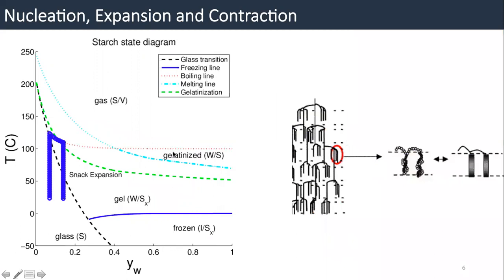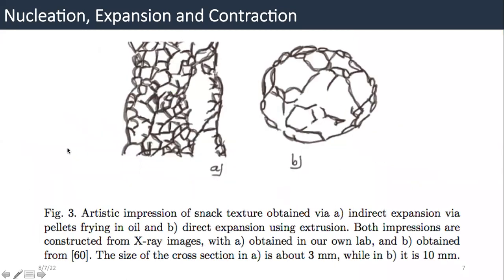Here also you can see the same graph with some pictures: glassy state, gel structure, gelatinization, like snack expansion, how it occurs. You can see, right? And it is very important to understand this picture also. There are two pictures you can see, A and B. What are the two pictures here? The first one expanded as a result of frying. ඔගොල් දැනට නිකන් හිතන්නකෝ, just fry a papada එක, fry කරාම මොකද වෙන්නේ, expand වෙනවා, right? Then the second one is just like a tippy tip extruded snack. So what are the differences between these two?